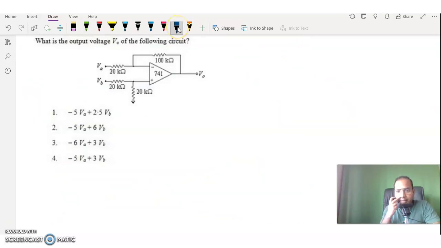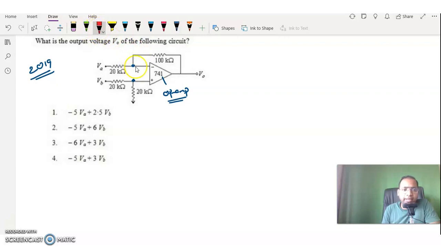And it is the next question, NTA UGC NET exam 2019 question, guys, and a circuit is given and they are asking to find out V0. So by default you have to treat that it is an ideal op amp. So for the ideal op amp, input impedance is equal to infinity, and whatever the potential maintained at the non-inverting terminal, the same potential is also maintained at the inverting terminal.